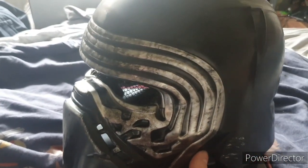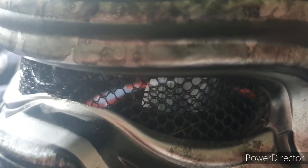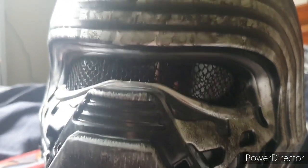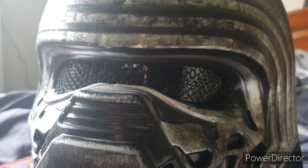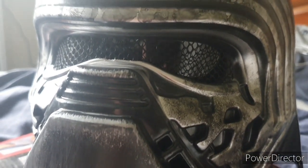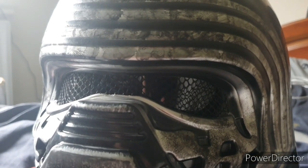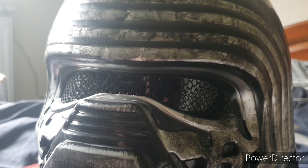Another thing I did do was I added a black window tint. Now it weren't the best job ever. You can still kind of see through it, but I've tested it. You can't really see the wearer's eyes through it very much, unlike before. And I think this helmet looks okay for a quick modification with what resources I had.